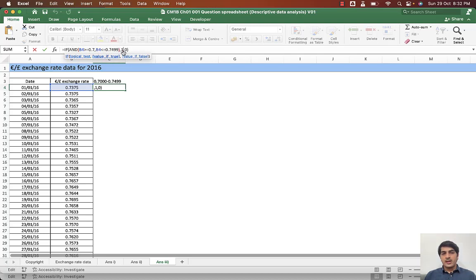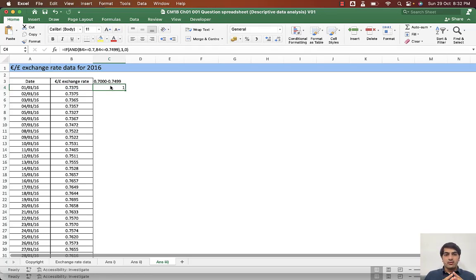Then Excel went to check, okay, what is the value if this is true, and that value was 1. That's why we got our answer over here as 1. Now why did I choose 1 and 0 as my value if true and value if false options? What the question asks us is it wants to know the number of days, the total number of days in which this particular criteria was met.